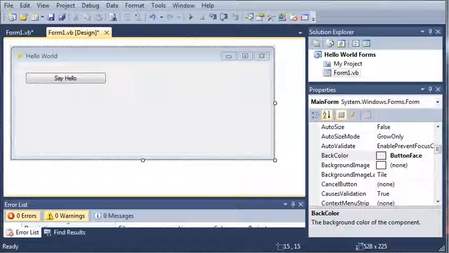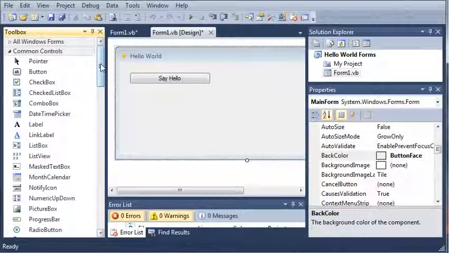And in this tutorial we're going to be taking a look at the toolbox and some of the tools that we're going to be using throughout my tutorials. Now I'm going to be covering in depth the tools that we're going to be using the most and then just give you a brief explanation of the other tools. So let's go ahead and open up our toolbox here. You can either click this or press Ctrl Alt X.